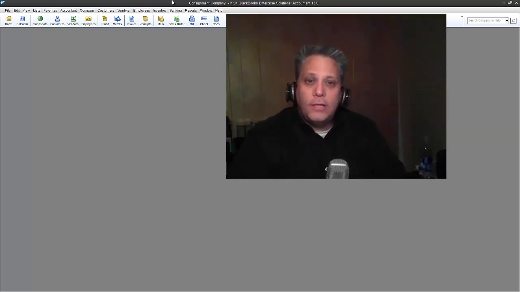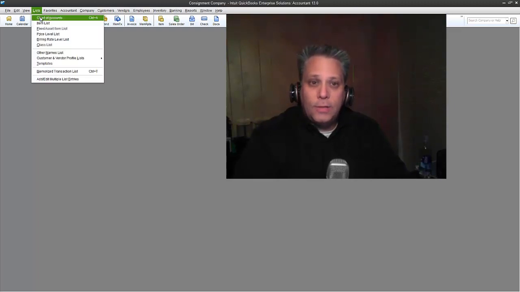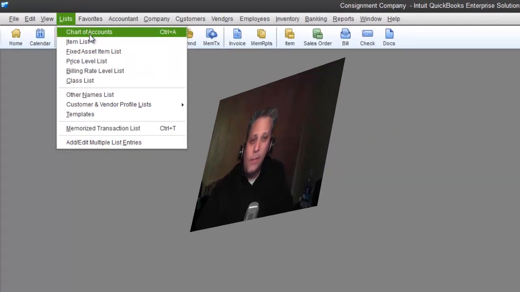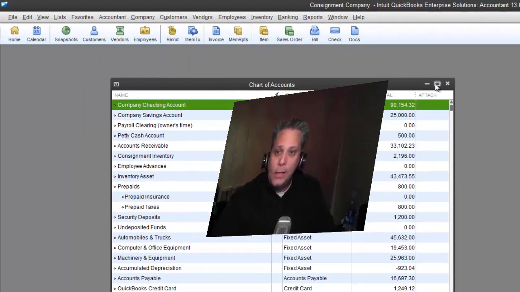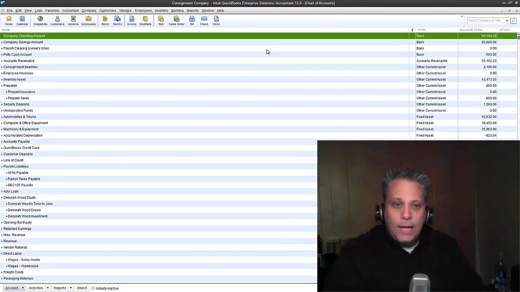When you are the consignee, there's a few things you're going to have to do in order to set this up, which includes the creation of a couple of new accounts, which likely are not already included on your set of books. So what I always like to do when I'm changing around anything having to do with accounts is come right into my chart of accounts. I'll go to Lists, I'll go to Chart of Accounts. And we need to create a couple of accounts here.